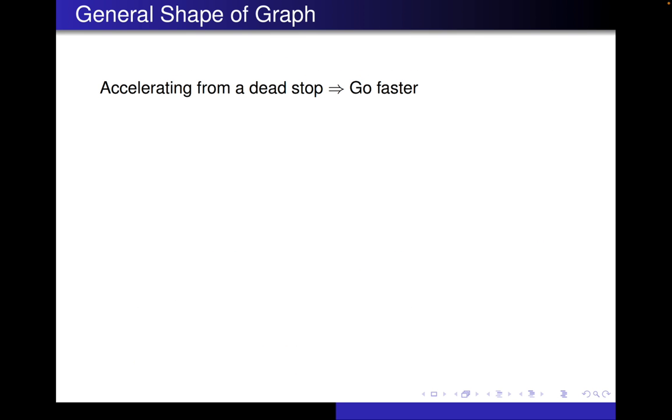So let's see what's happening with the graph. Again, I'm accelerating from a dead stop, which means I'm going nowhere. And I'm going faster, but not very fast. If we look at what the graph looks like, horizontally I'm looking at time, and vertically I'm looking at distance. What's happening is I'm not going very fast. So you can see there's a lot of horizontal distance in that graph and not a lot of vertical distance because I'm going slowly. But you notice that the graph is curving up. I'm going faster. If you look at the last part of the graph, there's a little bit more vertical change compared to the amount of time than there was at the beginning.